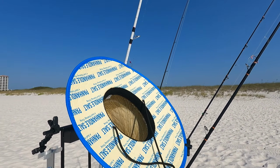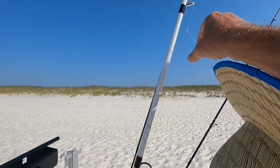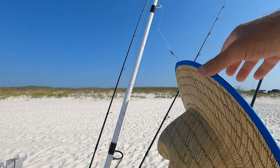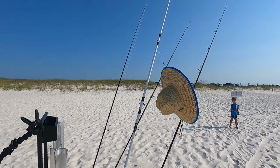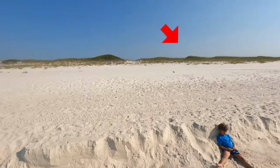Second issue. As I was walking, my hook caught my hat and pulled it right off my head. Thank God that didn't catch my ear. Guys, that was a pretty good haul we did down the beach. I'll show you the entrance now. So that's a good trick, just to kind of get the feel of this thing.